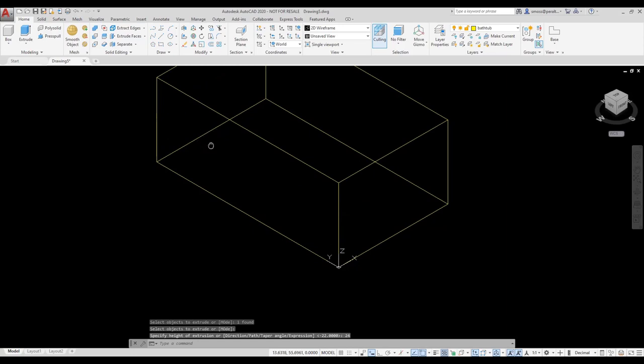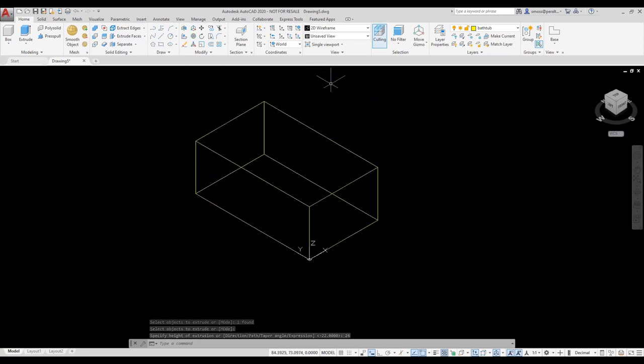If you look at the coordinates panel on the ribbon, there are several tools to help you move and manipulate the UCS. I want to draw a shape on the top face. By default, I would be drawing on the XY plane of the world coordinate system. In order to sketch on the top face, I need to move my UCS to the desired construction plane. On the coordinates panel of the ribbon, there are several preset orientations for the UCS. If I select the different orientations, you can see the UCS rotate, but it remains on the original construction plane.